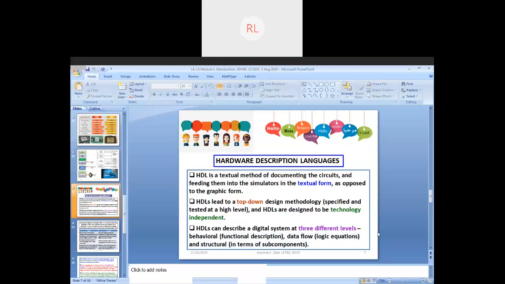Okay, so behavioral is in the form of functional description, data flow will have logical equations, and in structural you will be actually mentioning nmos, pmos, so you will be naming the components, so that's why it's called structural. And in data flow you will be using the truth table. Okay, and in behavioral you're going to use the functional description equations. For example, sum will have an equation, carry will have an equation, so you will use those equations.